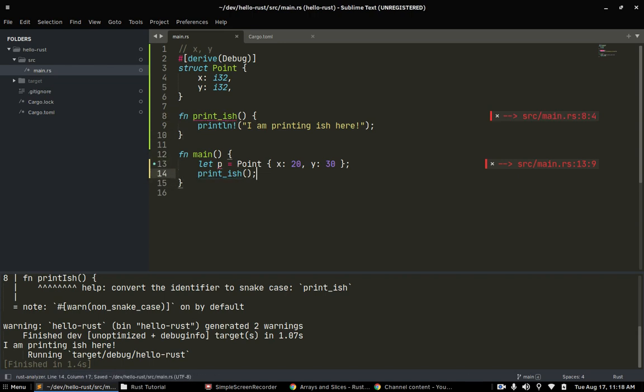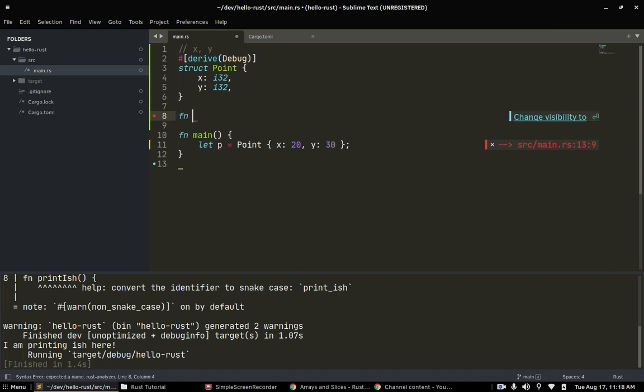So something else you have to take note of. What I want to show you guys next is how to bind functions to structs. So for example, we know we have a struct here. So let's say we wanted to do some things on this. The way we could do that is we could have a function to add the members of this point together. So we could have add point, or I'm just gonna call it add members.